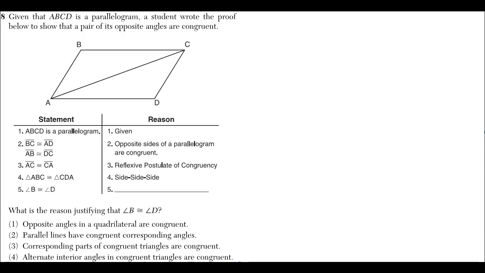He wrote ABCD is a parallelogram. That was given to us. He wrote that BC is congruent to AD, and that AB is congruent to DC. And he said that's because opposite sides of the parallelogram are congruent.